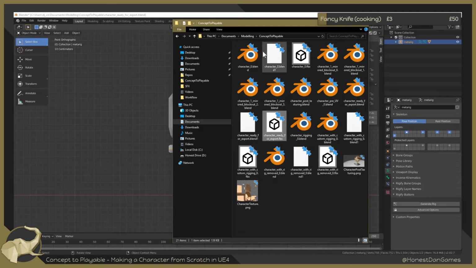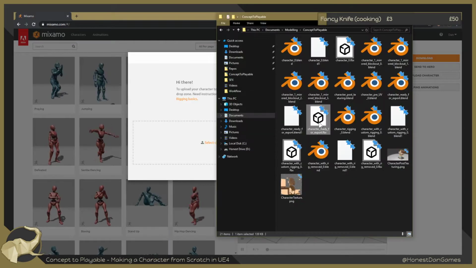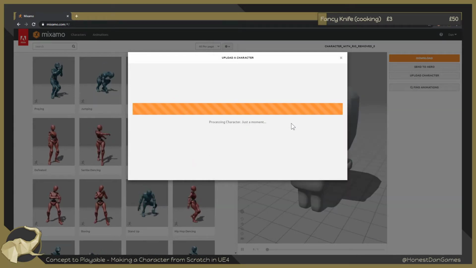Character ready for export. That's the one. Drag that in.